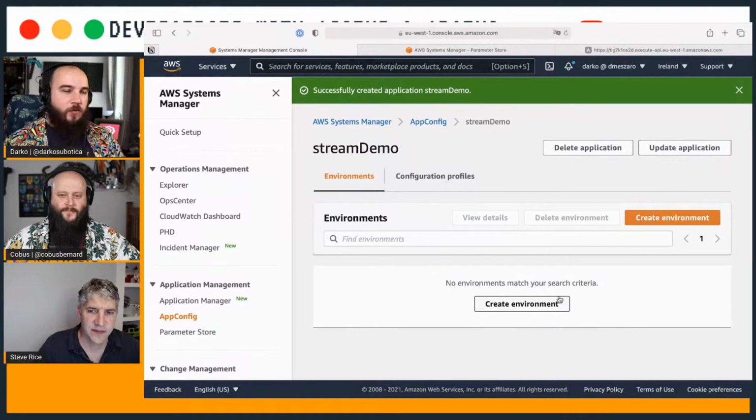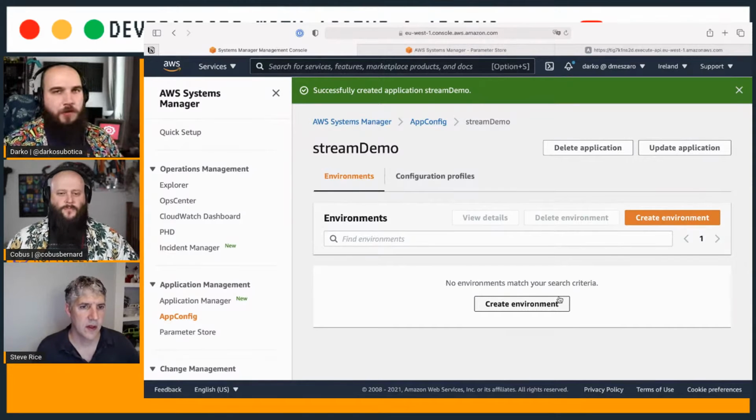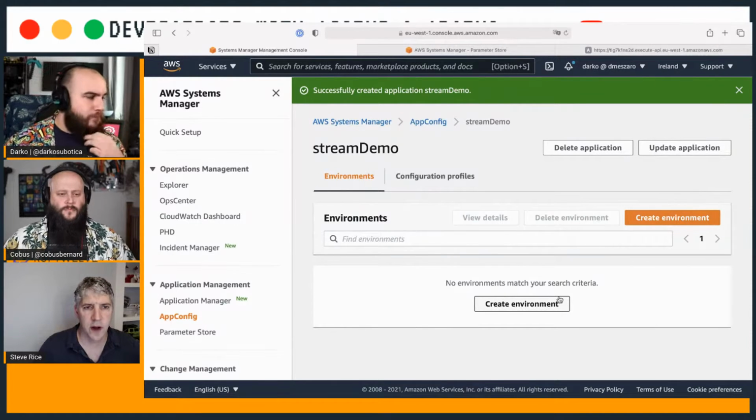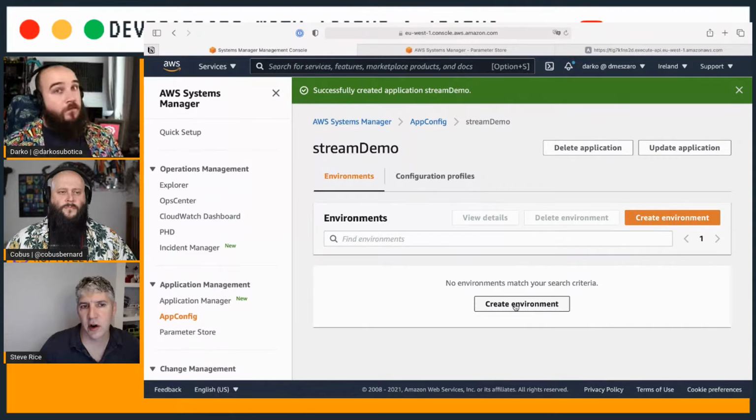Now within the application, we have multiple environments. Steve, I think there's a limit to the number of environments you can do, but what do customers usually use these environments for? Is it like production and staging? A lot of them use it for alpha, beta, gamma, prod. Some customers will say prod North America, prod Europe. There's a limit of 100, but that's also usable, and if you need more, we can give you more, no problem. However you want to use it, it's essentially a namespace for you to manage your config.